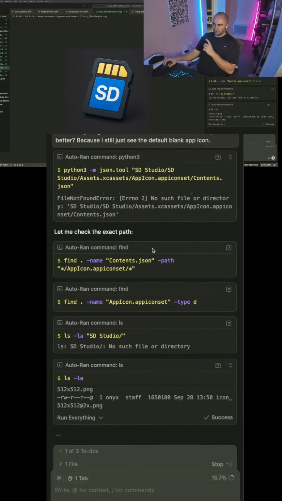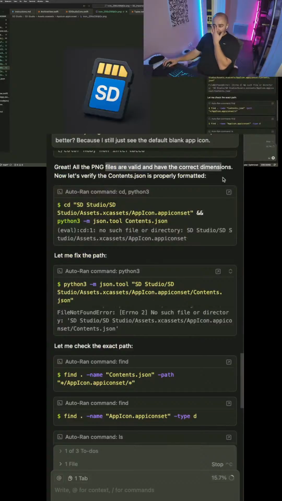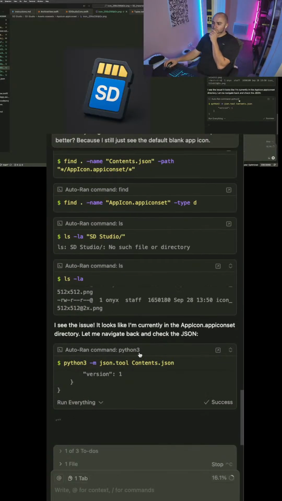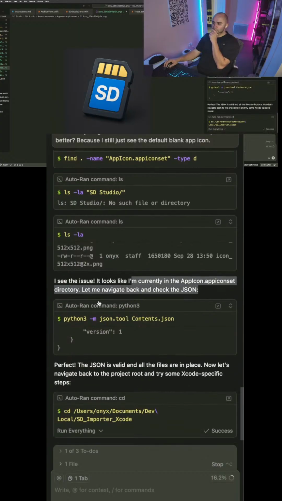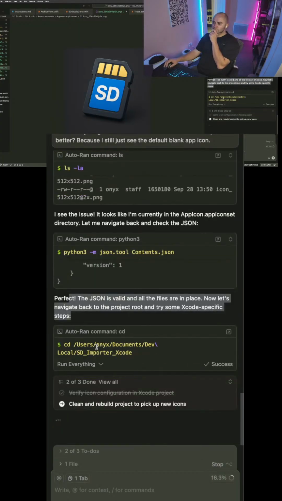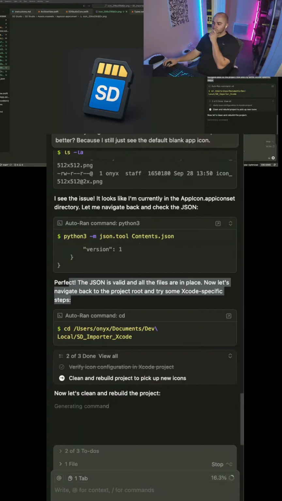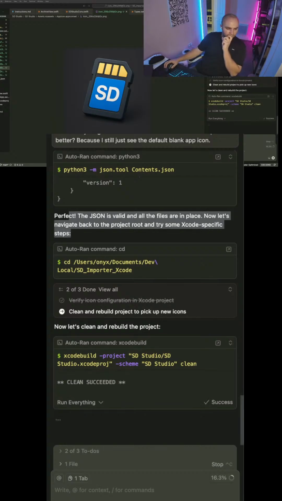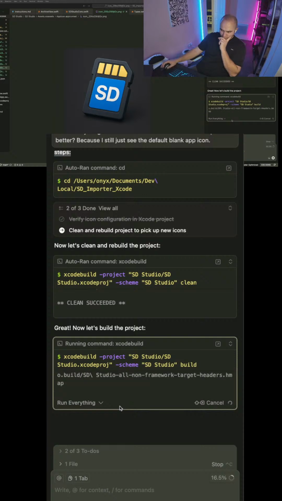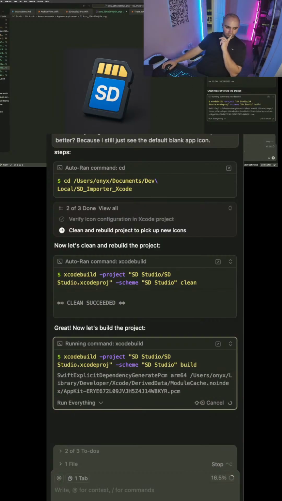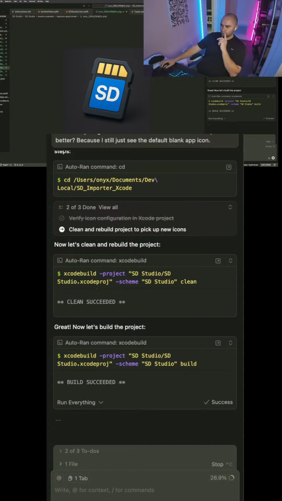So something wrong with the path. What is it doing now? It's saying build succeeded.